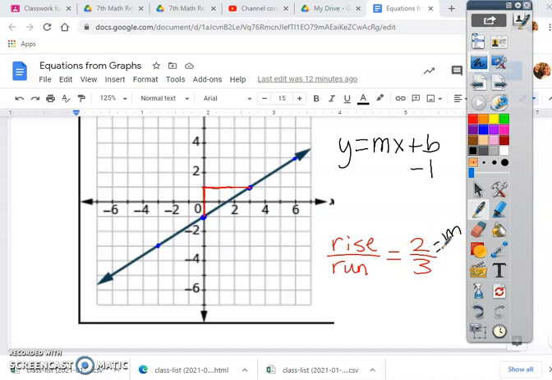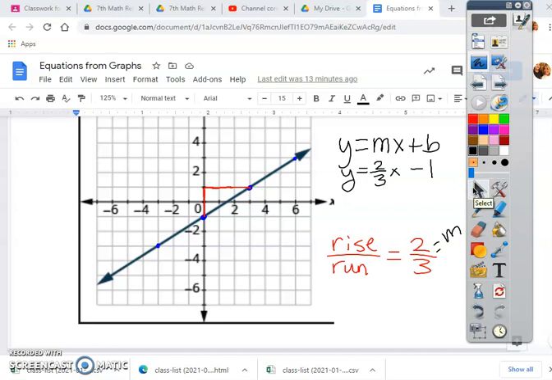Okay, so just to make sure I'm looking here, it looks like it's counting by 2s, but if you actually count the in-betweens, 1, 2, 3, 4, 5, -1, -2, -3, each marking is 1, okay? And you can have this one counting by 10s, you can have this one counting by 5s, and then this one counting by 1s. They can do that, so you have to check. Okay, so I found my M, 2/3 x. There we go. There's my equation.